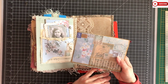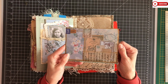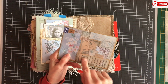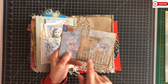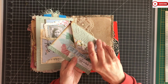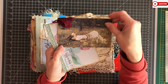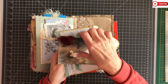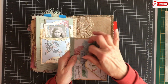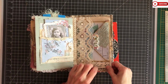An envelope decorated with all pieces of the digital. This is a vellum pocket, transparency paper, and I printed a letter on it and used a piece of that. It opens up, and inside is a beautiful image and journaling on the back. And the lace is sticking out, so you can easily take out the journaling card.